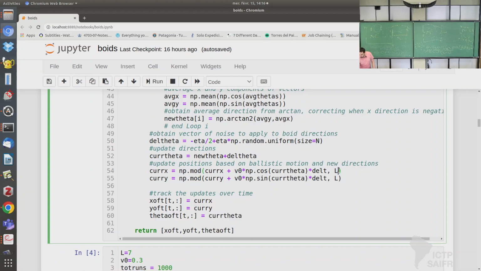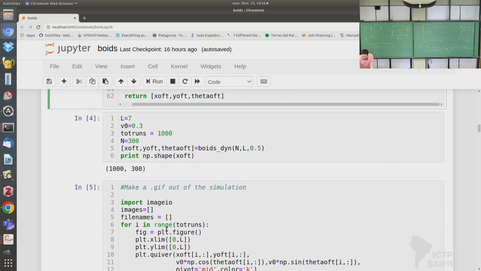So this is basically just telling the code that if you have a final position at L plus delta x, then the code will give you delta x. This is what a modulo operation does in math, okay? You can also just code if statements and say if x final is bigger than L, then I'm gonna take x final minus L. You can do it. This is the most compact way of writing it down given some Python functions, but you can do it whatever way you want.